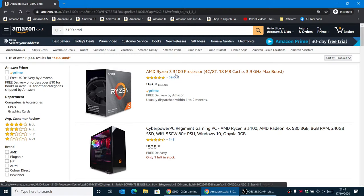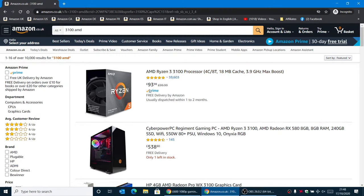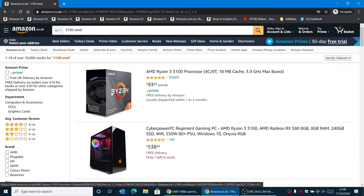If you do go for the Ryzen 3 3300X, essentially you can really get the same performance out of these, which I think was why AMD haven't really bothered getting the 3300X out, because clock for clock, when you overclock the Ryzen 3 3100, it's a pointless exercise. The next jump up really is the Ryzen 3 3600.